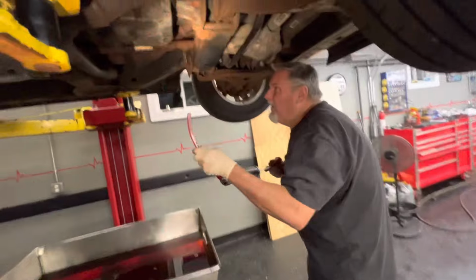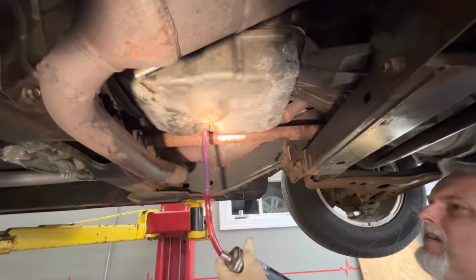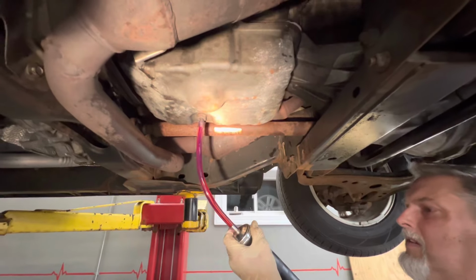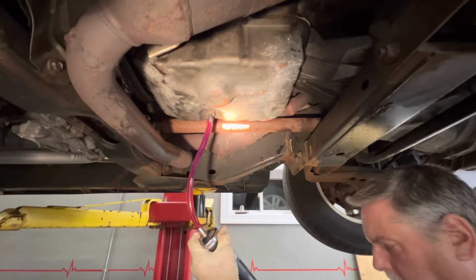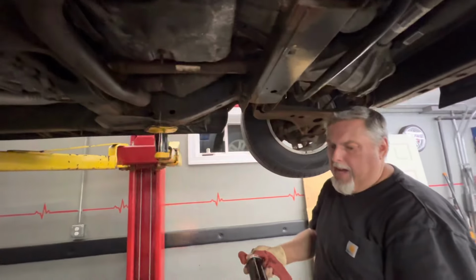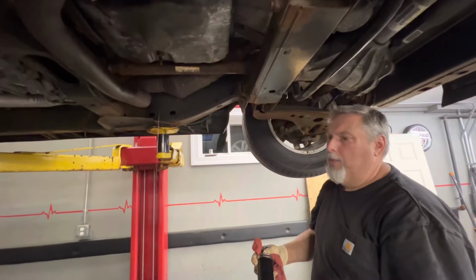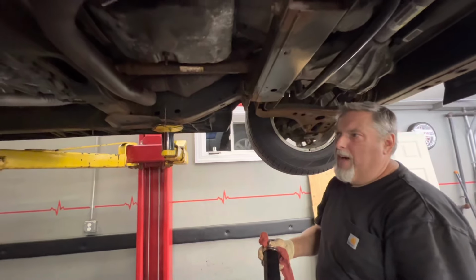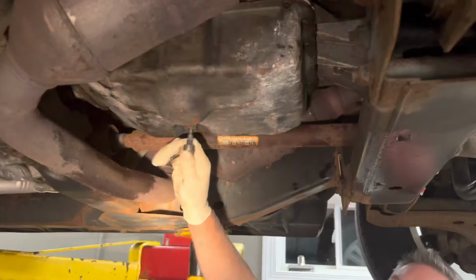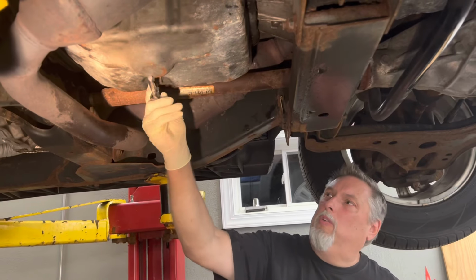So this is how you top off your fluid. Put a bunch in there until it comes dribbling out of the hole right there, right, Steve? So we're going to put the car down. We're going to start it and see when the fluid stops leaking out. If we run it for 5 minutes or so, we should be up to temperature. That's our goal. All right, we're checking the level. If that leaks out, we've got to put some more in.